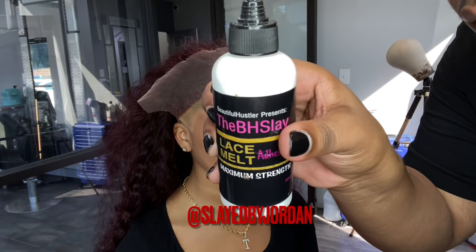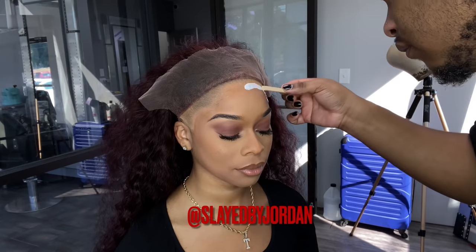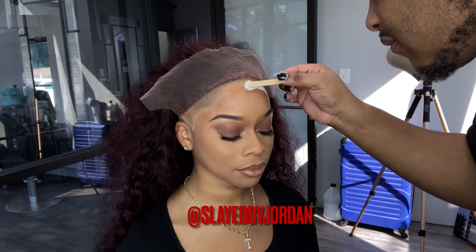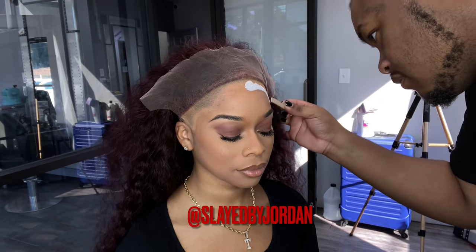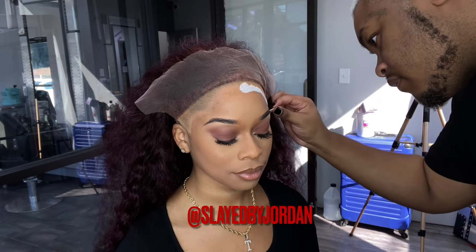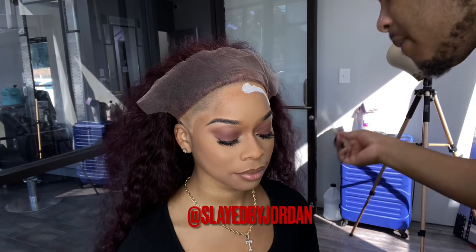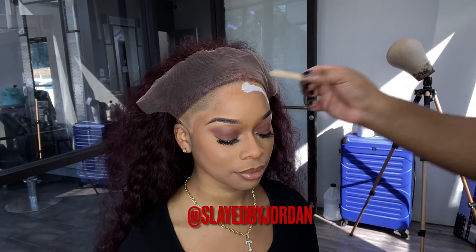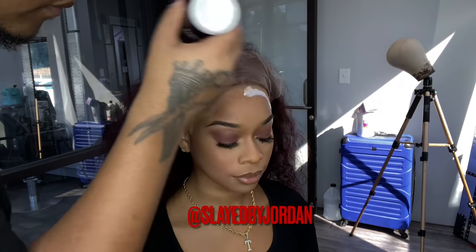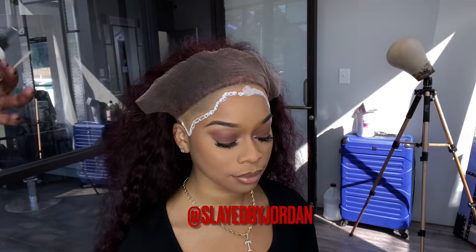Y'all already know we're using the Lace Melt Adhesive Maximum Strength from Miss Beautiful Hustler. This is the only glue that I use currently. The only one. You're going to go ahead and apply that as normal. And y'all, let's just get into that bottle cap. The bottle cap is giving me very much scalp at this moment. Period. So you want to apply that and smooth it back as thin as possible and as evenly as you can. And you want to let each layer dry clear before you apply the next layer. And of course, I use 4 layers because that just gives me the most security.